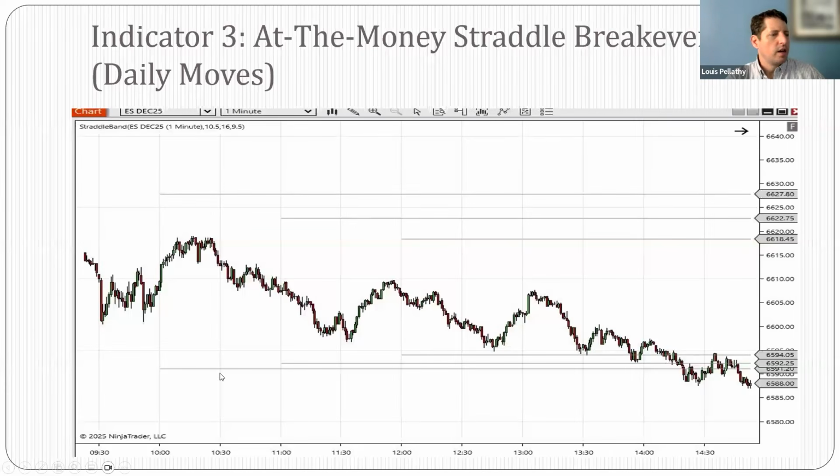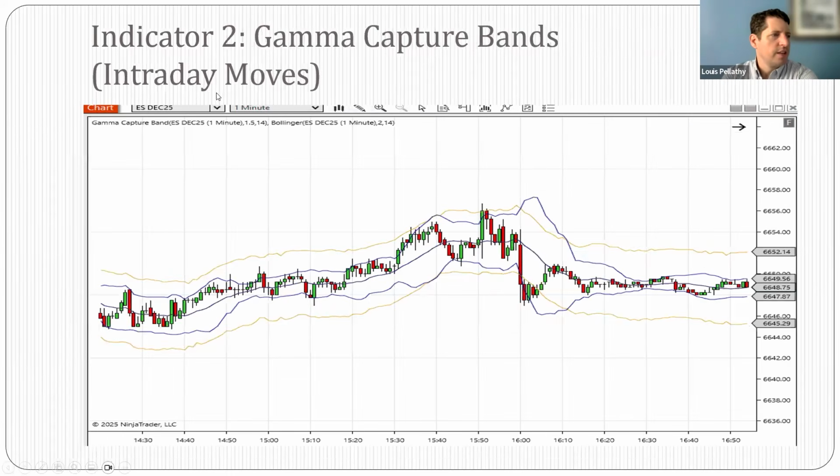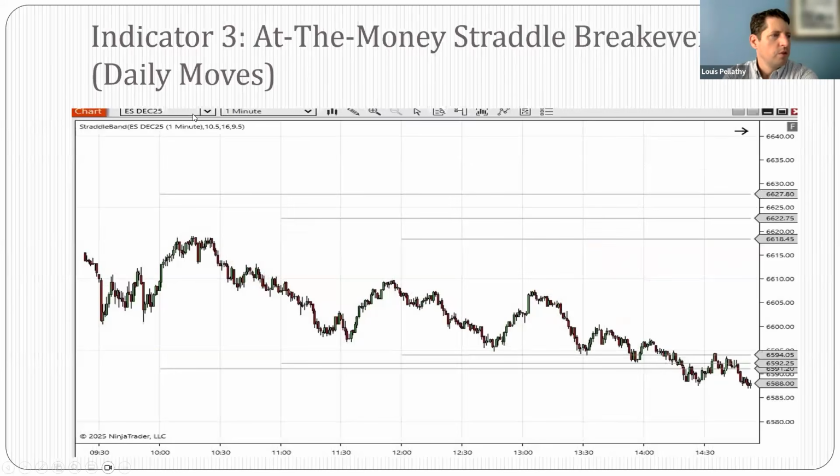These gray lines represent the straddle premium at 10 a.m. in the morning. So let's say you want to trade a 0-day option, or you just want to trade the futures. This is what I consider a daily move breakout, whereas the previous chart is intraday. You can see more intraday volatility when you do the bands. When you do the straddles, you see the daily move. So let's say you log on in the morning, you want to buy an at the money 0-day option, whether it's S&P, this is on S&P, or other underlying assets.